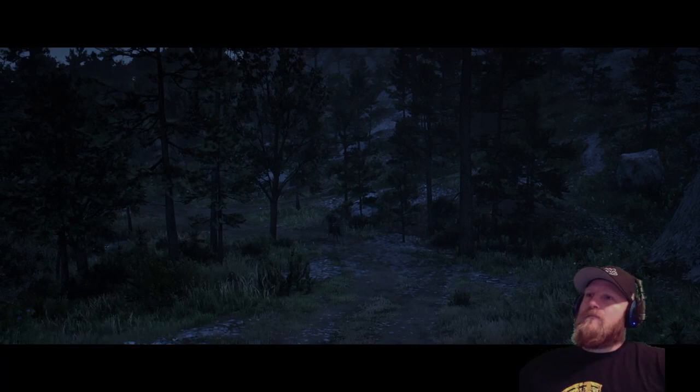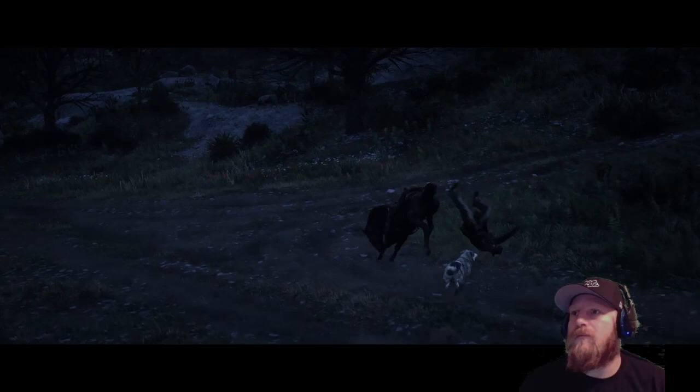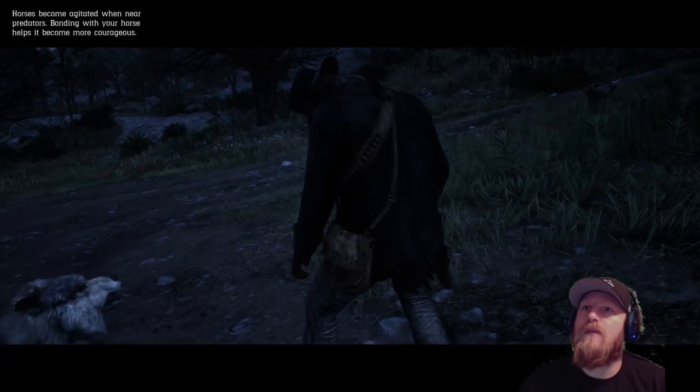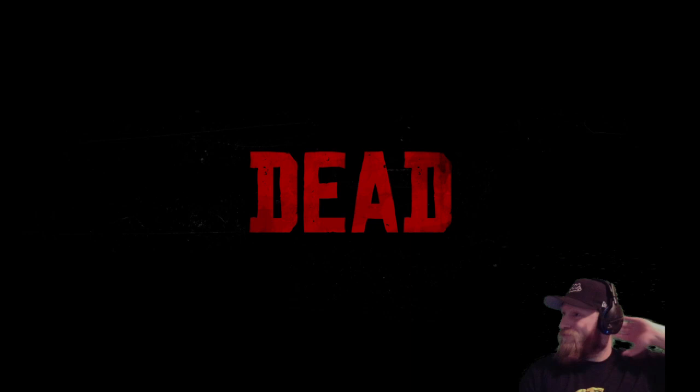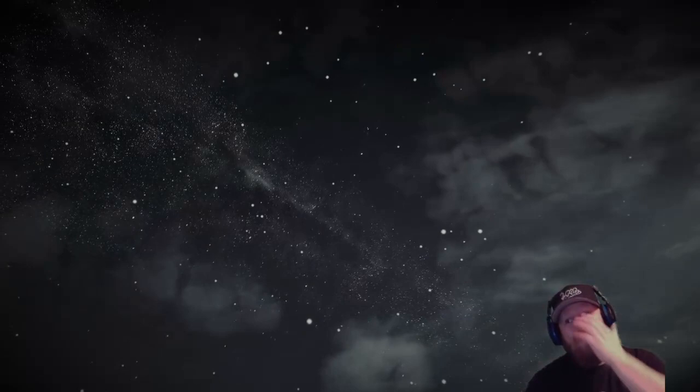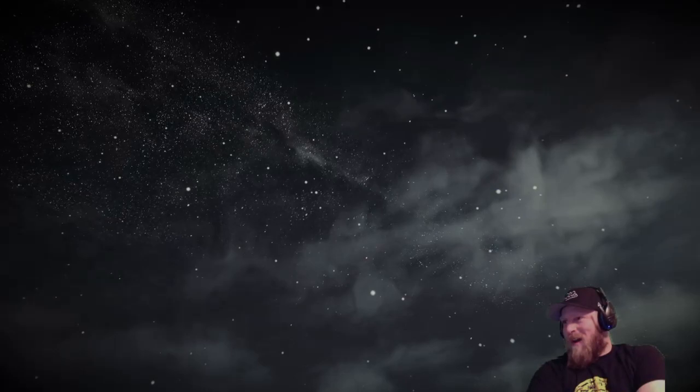Stay back. Oh, is that a wolf? That we should probably... Really? Horses become agitated when near predators. You gotta calm it down by holding the button. Or the L3 button. Apparently I just died by a wolf. Died by wolf. Well, that's great. Unbelievable. Unbelievable. Wolf just decided to come out of nowhere. Wreak havoc on me.